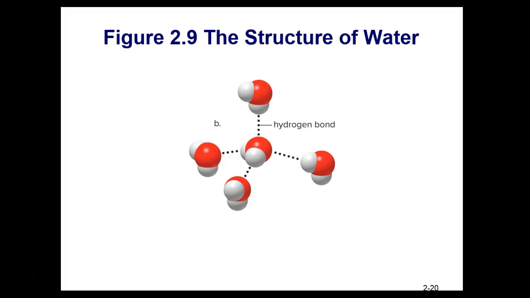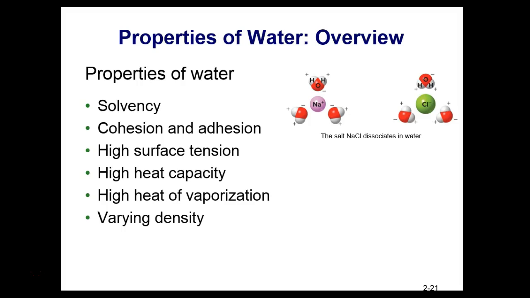Section 2.2, page 29. Okay, but I don't see this figure. But anyway, here you have hydrogen bonds. This is a water molecule, which is H2O. You have 1, 2, 3, 4, 5 water molecules, and of course, what's holding them together? A hydrogen bond. Okay, that's important. Water is considered a polar molecule because it has unequal sharing of electrons here. So I'm going to end it here, and then I'm going to talk about properties of water.